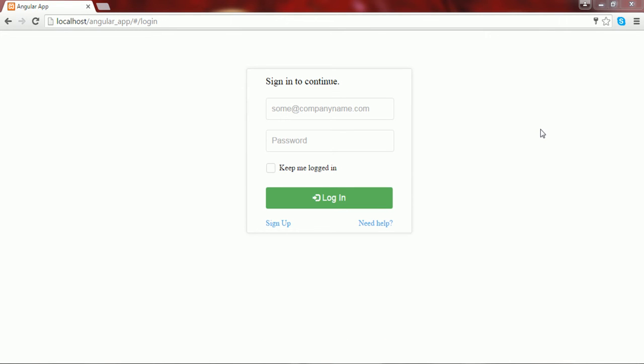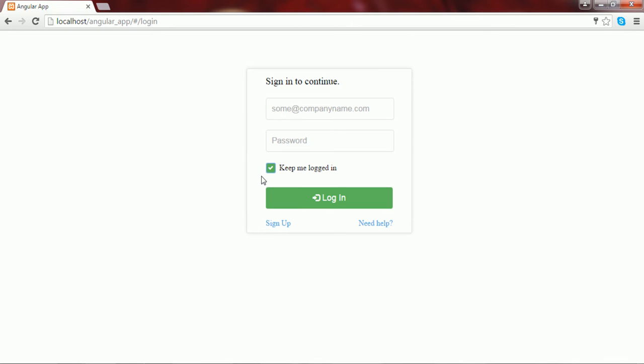When I enter my login credentials, I mean my email and password, and check the keep me logged in checkbox and hit the login button, if I am a valid user of this application, my state must be preserved using cookies, which are stored inside the browser for a specific period of time. Now we are going to see how it works in practice.